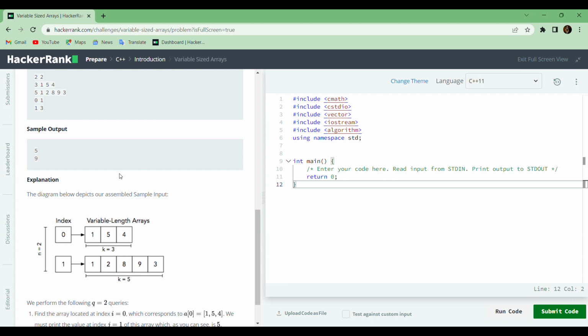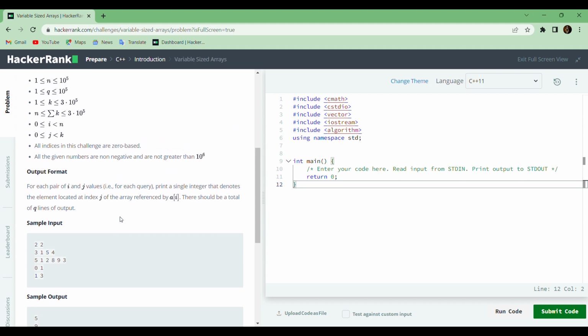We can assume it as 0th row, first column. This is the 0th row, this is the 0th column, this is the first column. So the element is 5. The next query is 1, 3, which indicates row number 1 and column number 3. This is column number 0, 1, 2, 3. So 9 is located at column number 3, and we need to return 9.